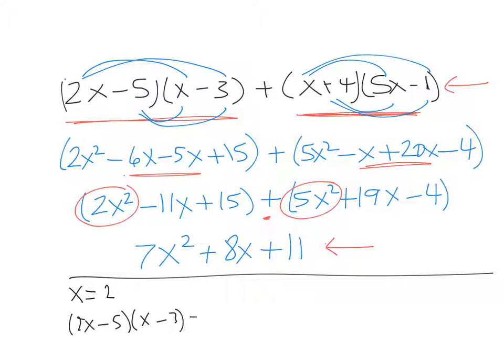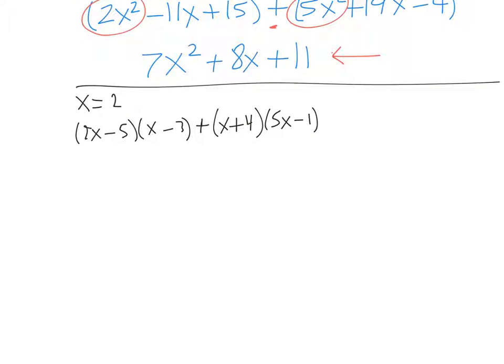I'm going to just show you what I mean by this, because some students really don't understand this when I say plug in. It is something you've done before, but some students have a little bit of trouble with it. So if I was substituting the value 2 in for x, what that would mean is that everywhere I see an x, I'm thinking it's a 2. So instead of 2x, which means 2 times x, I would do 2 times 2. And I would never write this down if I was doing it myself. And instead of x minus 3, I do 2 minus 3. Plus, and then instead of x plus 4, I do 2 plus 4. And instead of 5x, I do 5 times 2 minus 1.